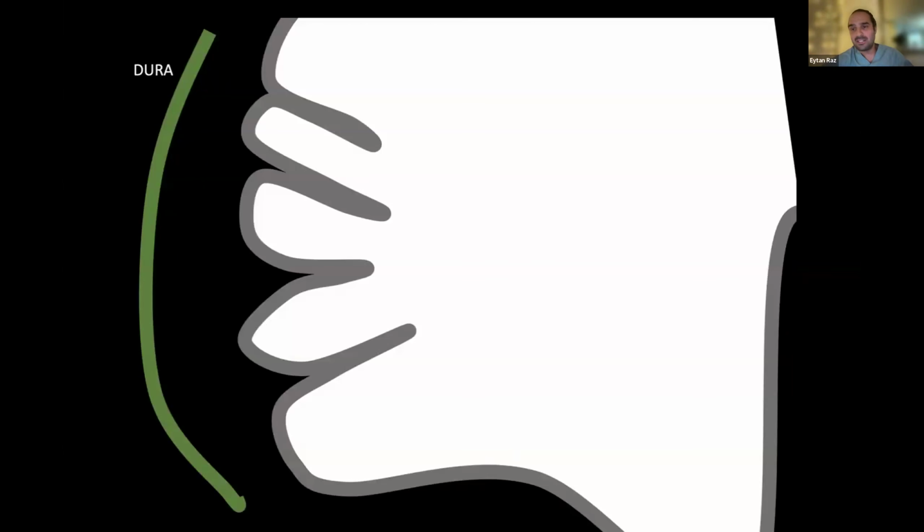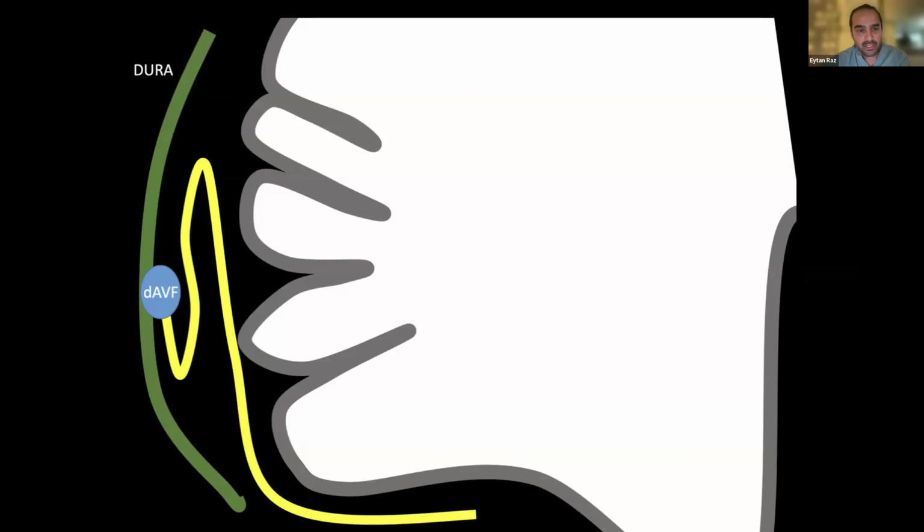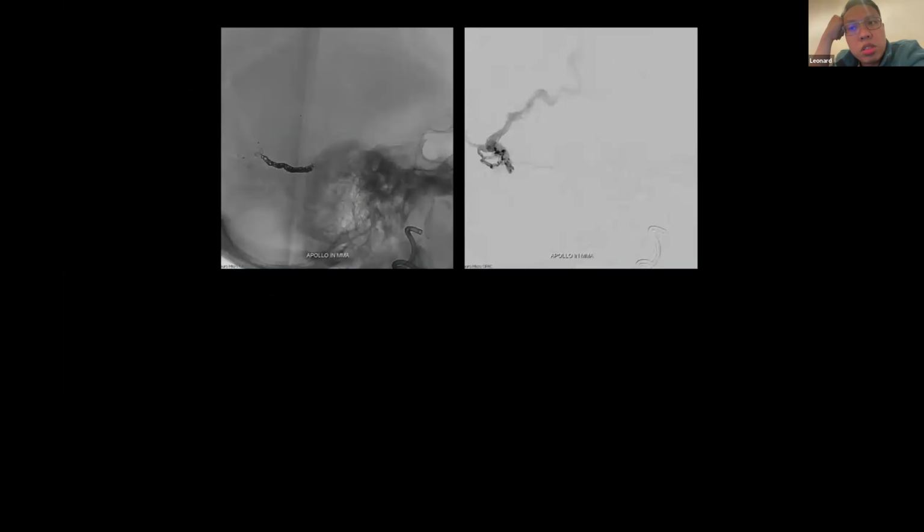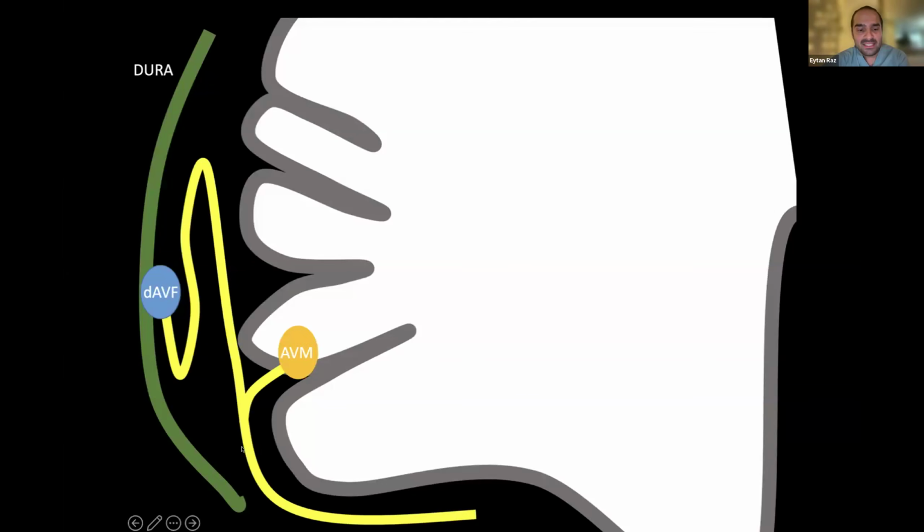To put this into a graph, essentially we have this situation. There is a fistulous component on the dura. There is a venous outflow through a cortical vein, a subarachnoid vein, as it's in the subarachnoid space. Then we have a shunt on the pia, or in the brain, that drains through the same vein. So this is graphically what we're dealing with in this particular case.